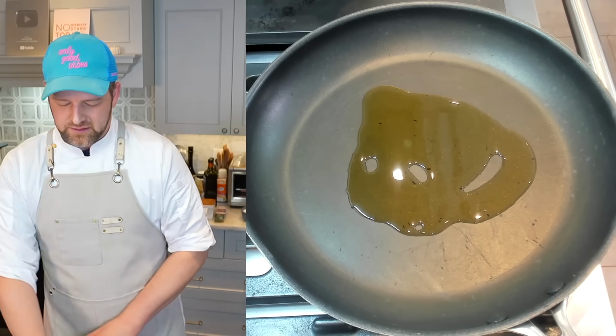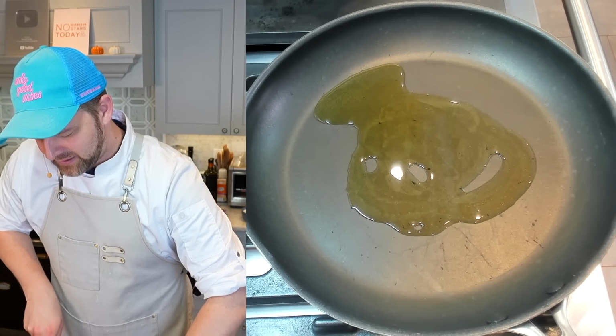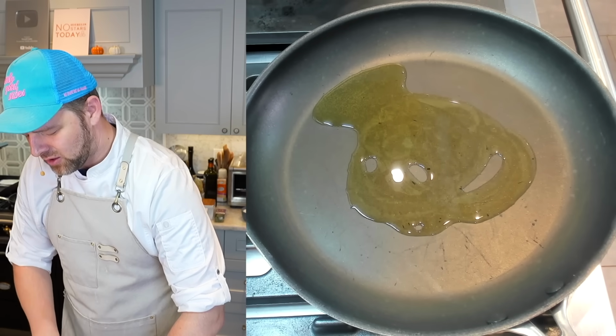While that's heating up, let's get my onion for the velouté. So my velouté sauce is going to have a little bit of onion in it. So I'm chopping half an onion fine. This is probably a small onion.